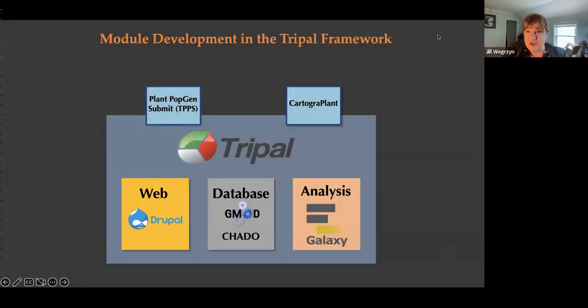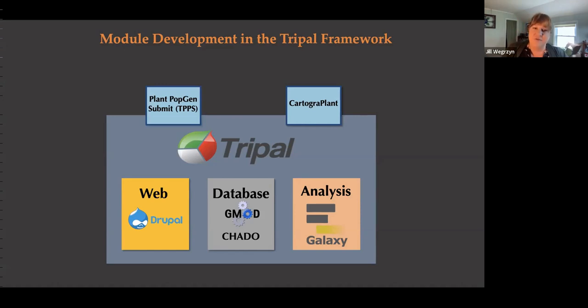And so just to give a quick view of what we mean when we say Tripal, we think of Tripal as essentially a framework, and that framework has a web front end that can be customized, and that's using a content management system known as Drupal. And then it also has a back end, and this is the database. And this currently interacts heavily with the Chado schema, which is developed through the GMOD project. But the current and future implementations of Tripal are far more flexible than that, and will be able to work with a wide range of data organizations.